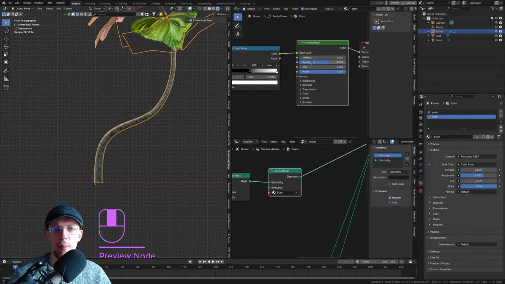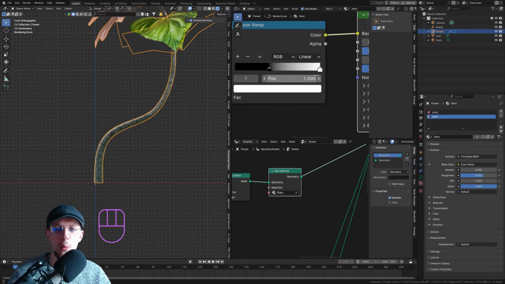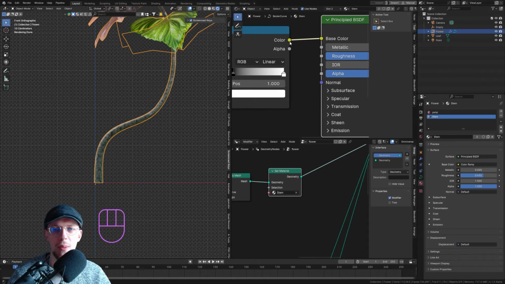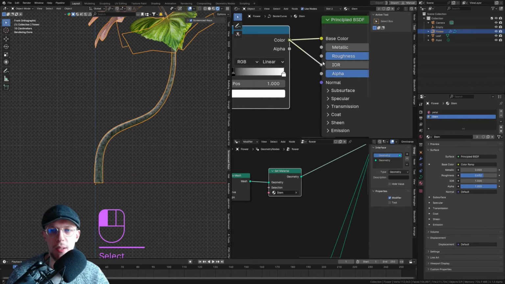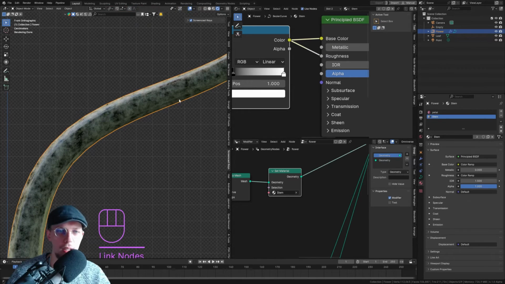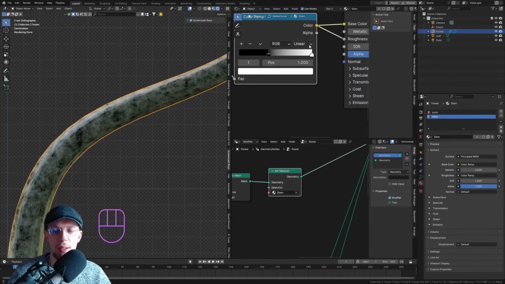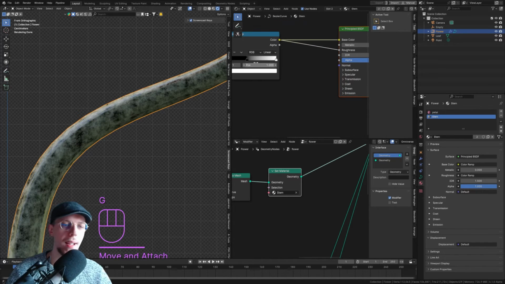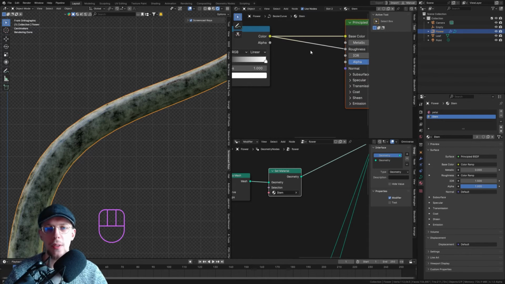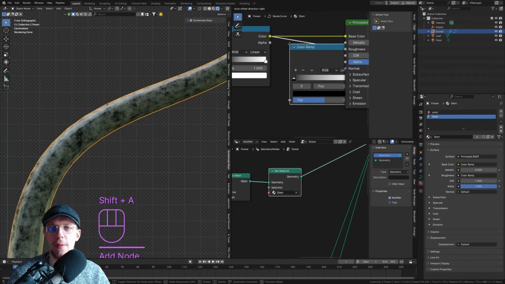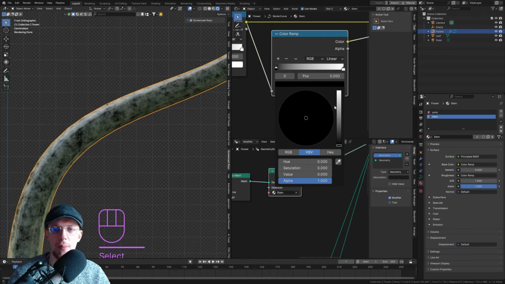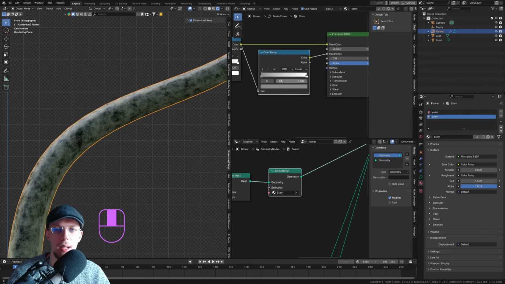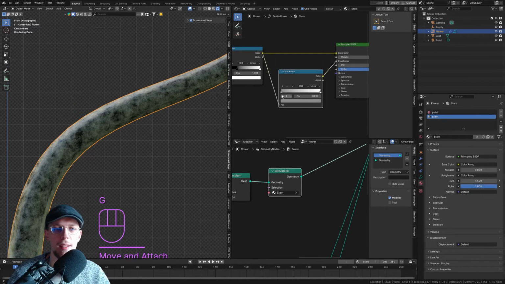So Ctrl Shift click on the Principled BSDF. Now obviously we don't want a black and a white color there, but before we add color, I also want to connect this to, for example, the roughness, right? You just have a little bit of a roughness variation. And I don't want that to be completely black for the roughness. So to change that, so to not have the black value all the way up, we can add another color ramp, Shift A color ramp, just before the roughness value. And we can just change the black to be a little bit lighter, right? So we don't have a completely glossy part there, but it's going to be nice and rough. Same thing we did for the leaves.